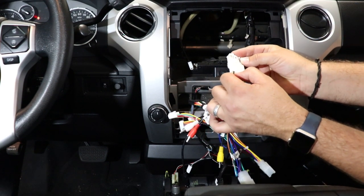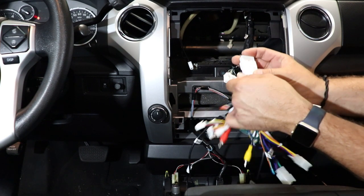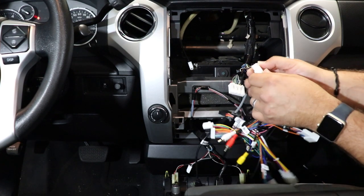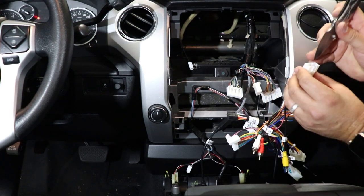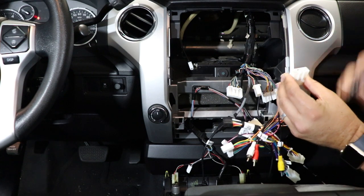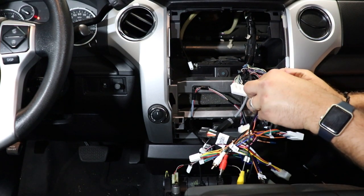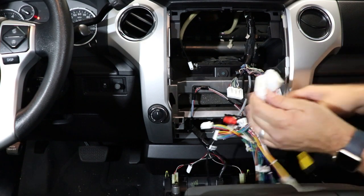These two plugs here, one of which is for your factory backup camera to make sure that you retain that factory camera. And then one is going to be for your factory, all of your CAN bus, all of your data. See that? I bent a pin. See? Told you guys. My caution was warranted. All right, there we go. Got that one plugged in.